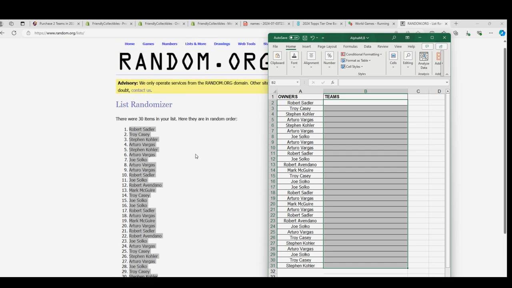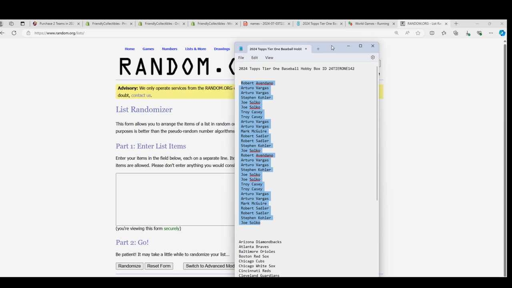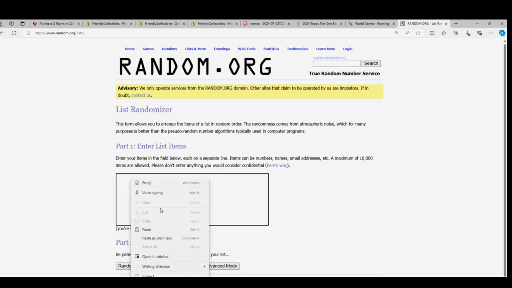Okay, let's send the teams through, and good luck in the break. I don't know what the best team to own is. It's probably the Dodgers. But I'll tell you what, we looked at the Braves a minute ago. Man, that was a long list of Braves, wasn't it? There we go, 7 times.